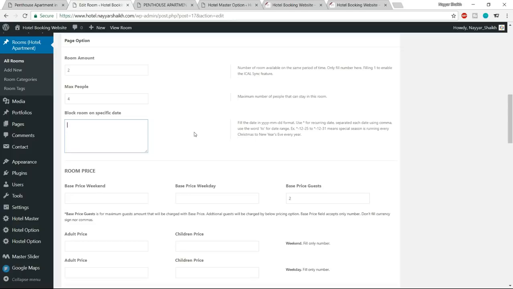Okay, so if you want to block the room on one particular day, you can type in the date. First the year will come, so 2018, then the month, for example December, so 12, then 25 for Christmas.